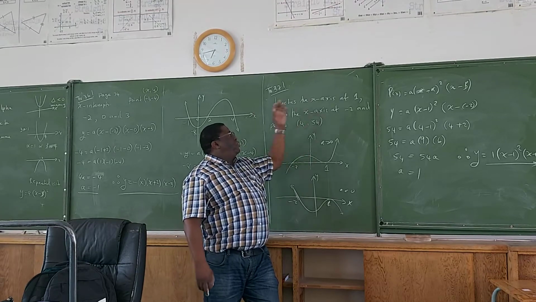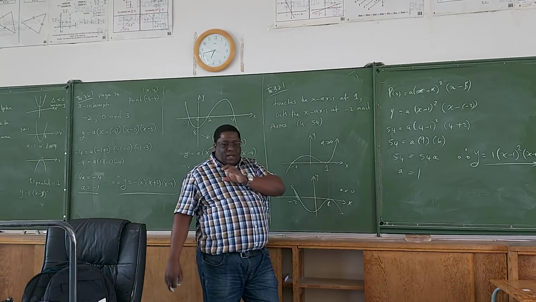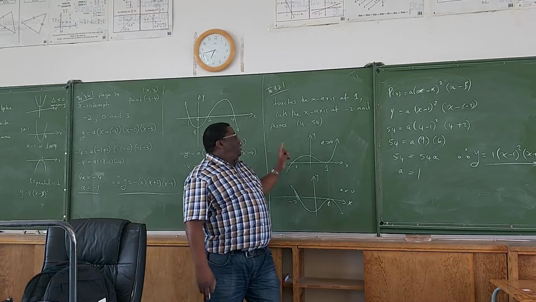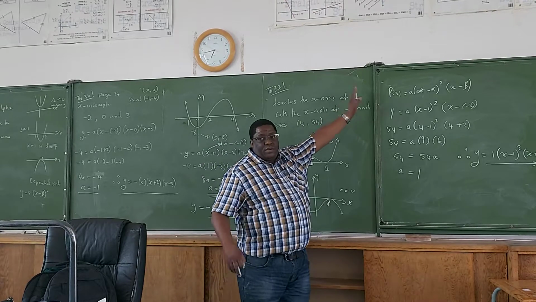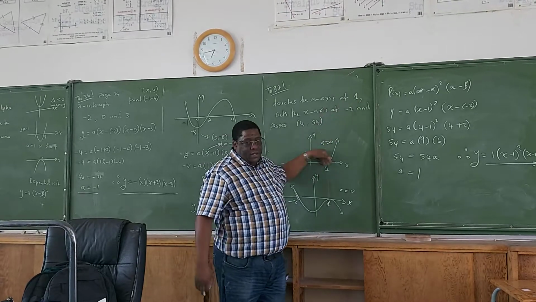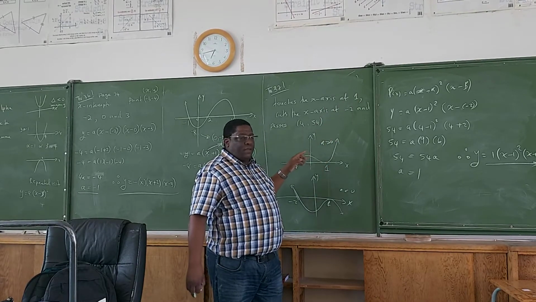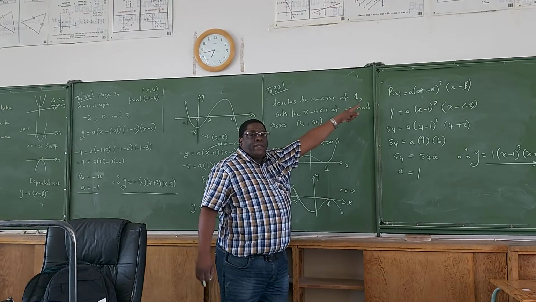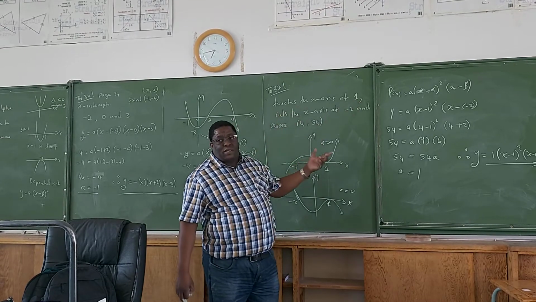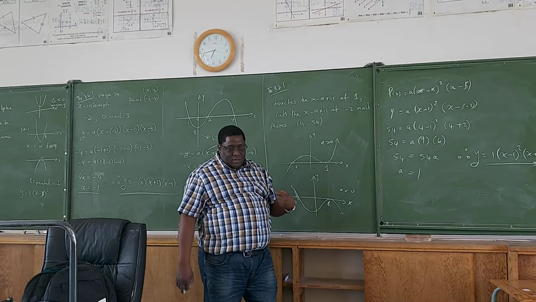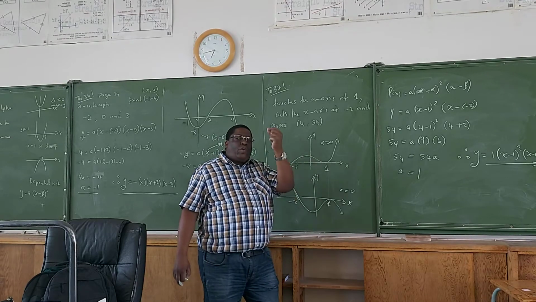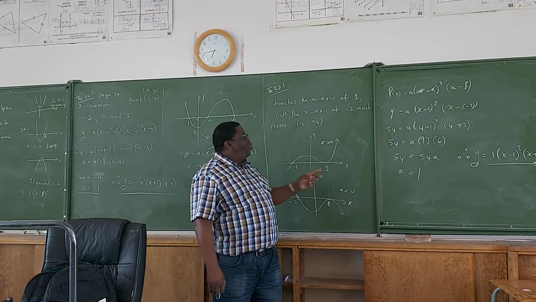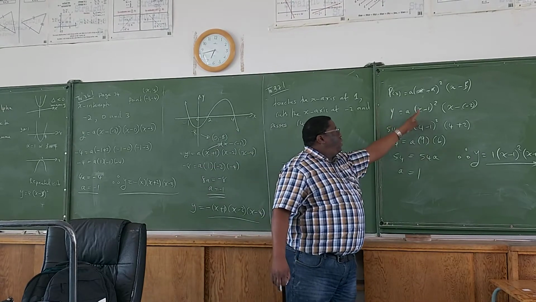So you must read the instructions carefully. This one was saying this function passes through this point, somewhere in this quadrant. That is a point that is on this function. Once you draw it, it passes through that point. It didn't say that it is the y-intercept, but irrespective of that, it doesn't matter, because if you are given the y-intercept, that is also an additional point which you can use for the values of x and y.